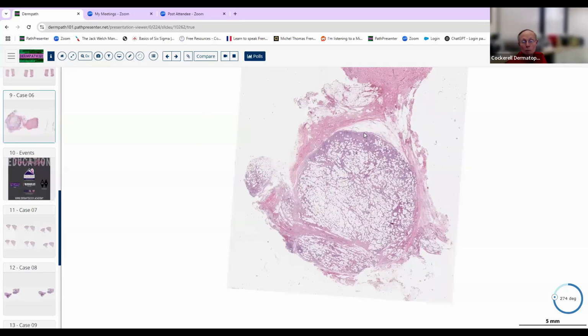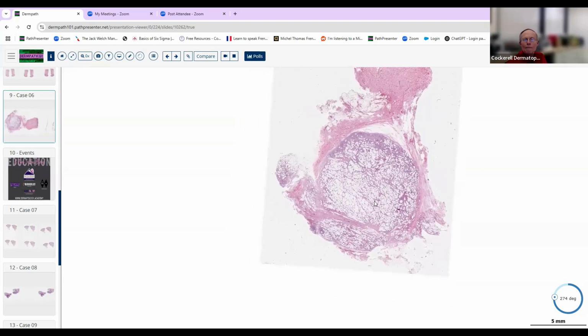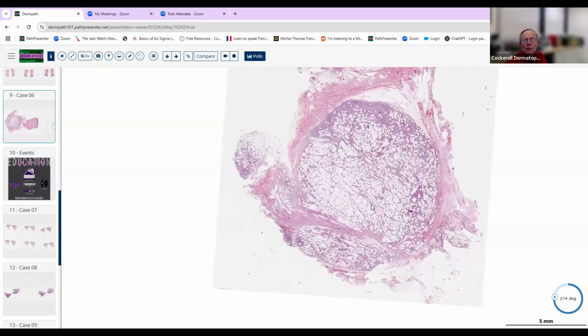It seems to be fairly well circumscribed here. It's got two little nodular aggregations, maybe a little third one over here. But if you look at this large aggregation, it looks to be fairly well circumscribed, fairly symmetrical. So we'd say probably benign. And looking at low magnification, does it look epithelial or non-epithelial?